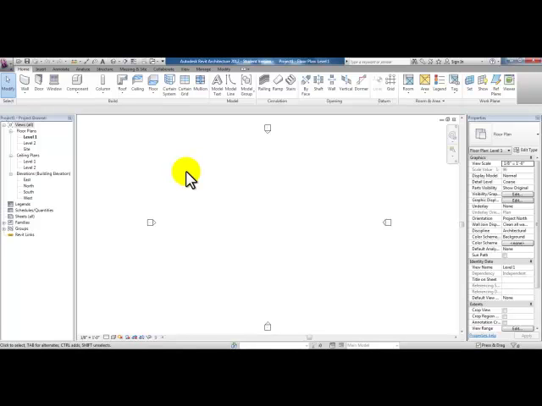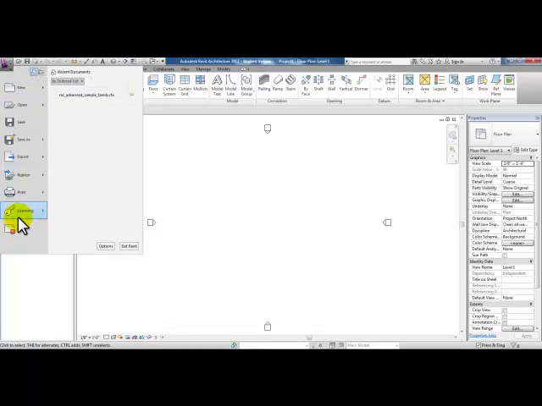Revit Architecture looks very similar to the AutoCAD interface in that we have a ribbon across the top with tabs and a quick access toolbar at the very top left with some of the common features. We also have the big purple R in the top left you can click on to get to commands like New, Open, and Save, and any of your recent files that you may have opened will be in this list. You can click on this little push pin to keep the file in this list if you're using it all the time.